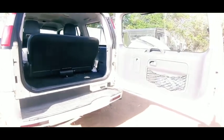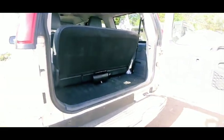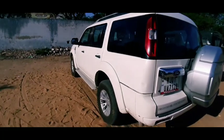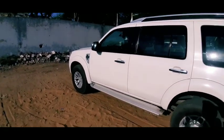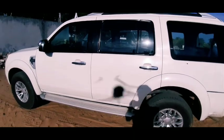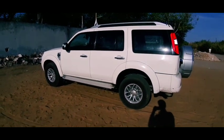Again, the overall SUV feel of the Ford Endeavour is maintained throughout the exteriors. The car looks really marvelous and tremendous seen from any angle in the exteriors, and the car is really tough built as well. Ford Endeavour is offered by the American car manufacturer Ford, so it really has all those tough essences as well as that tough built feel with it. So now let's have a look at the interiors of the Ford Endeavour last generation model.